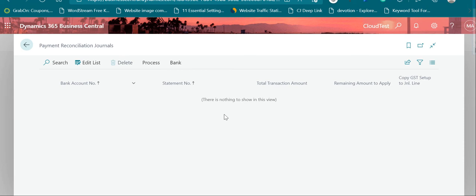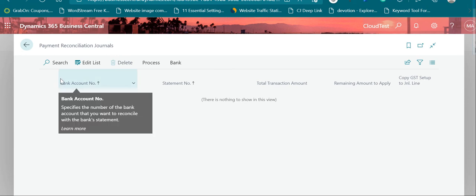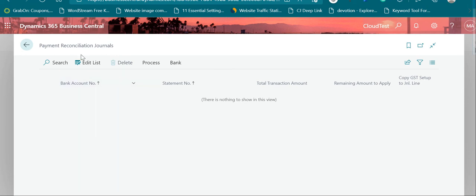Okay, the system will not only update the lines of your bank statement here, but also allows you to apply those payments to your regular invoices and post from here directly. So this screen helps in posting the payments, applying the payments against your invoices, and also reconciliation of your bank statement with your Business Central. Okay, so it actually does three types of work for you. And with this option, there is no need of a bank account reconciliation even.